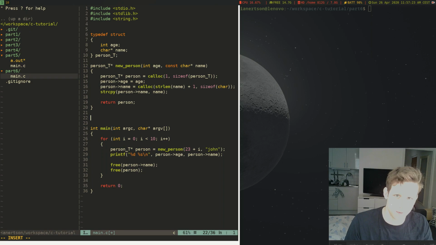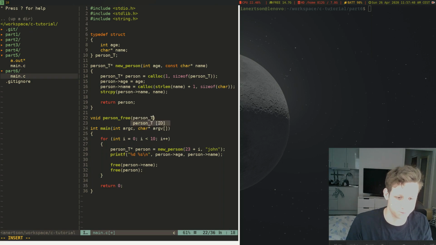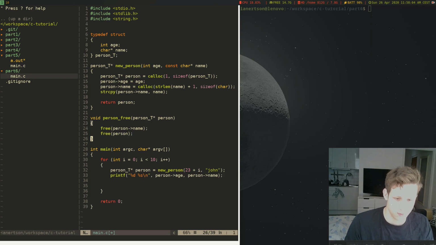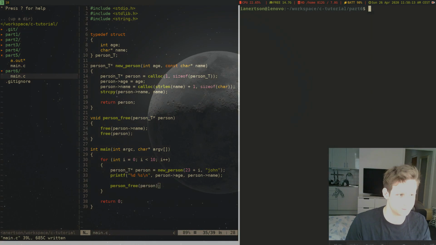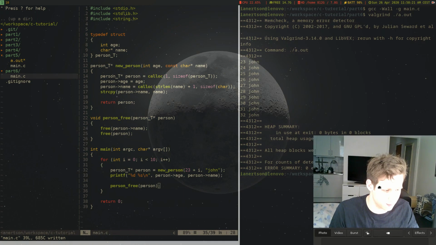To do this, it's just a simple function. So we just do void, because our destructor is not going to return anything. If you say void as a return type, that means that we're not returning anything. So let's just call it person_free. This will free a person. It will take in a person pointer, and it's just going to call these on it. So that's all we're doing. We're just wrapping that in a function. And then we can do person_free(person). Compile it, run Valgrind, and we should still not see any leaks. No leaks are possible. Cool.